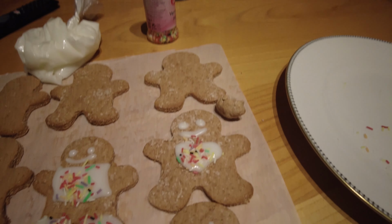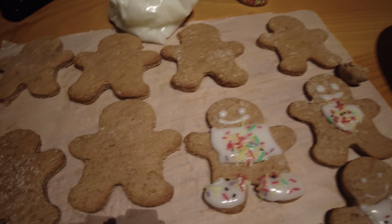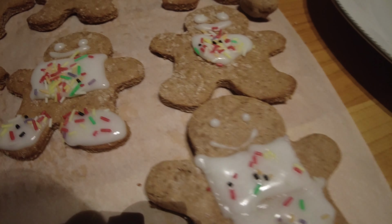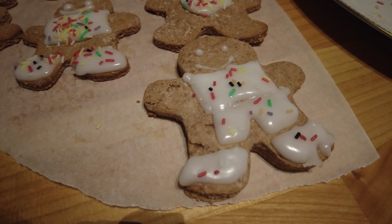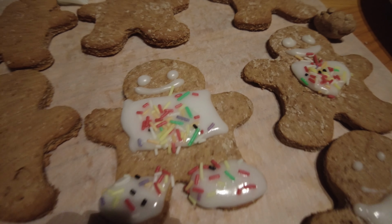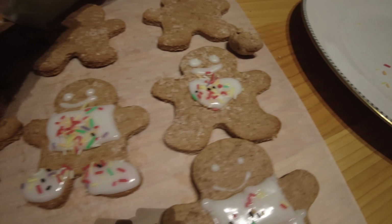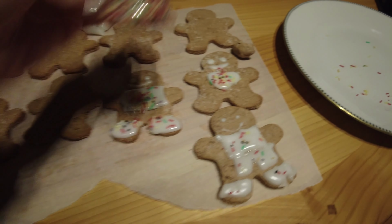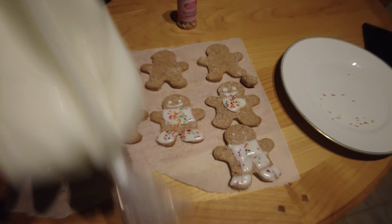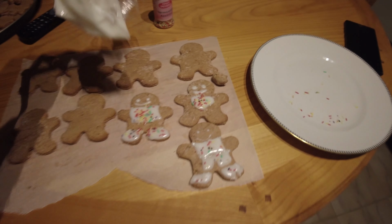So here is our gingerbread. We are trying to design them. It's not really as good as I imagined, but more or less it's okay. So we're using sprinkles, like candy sprinkles, I guess. And this one, I think melted sugar.